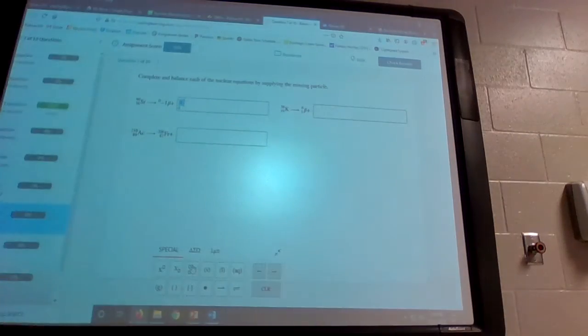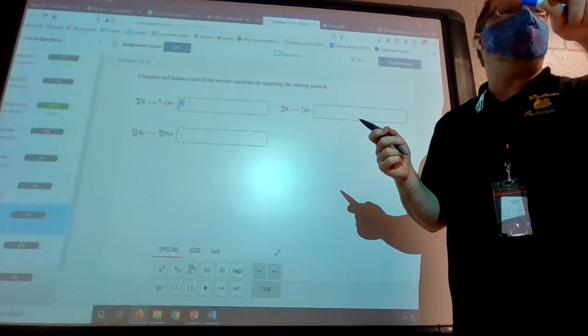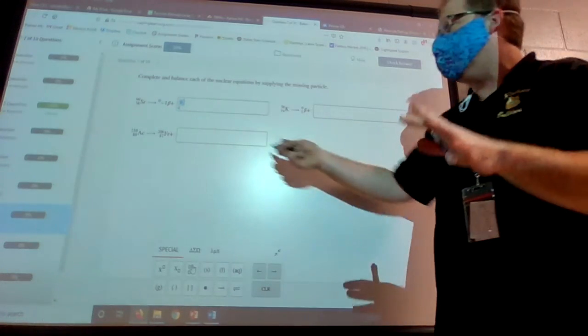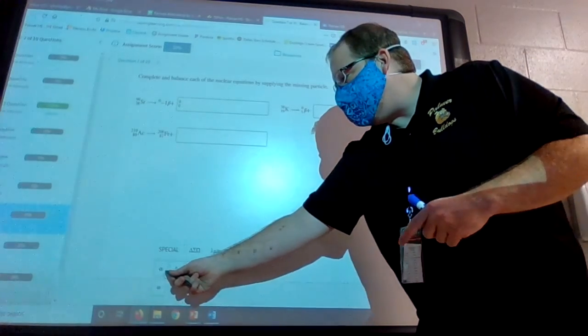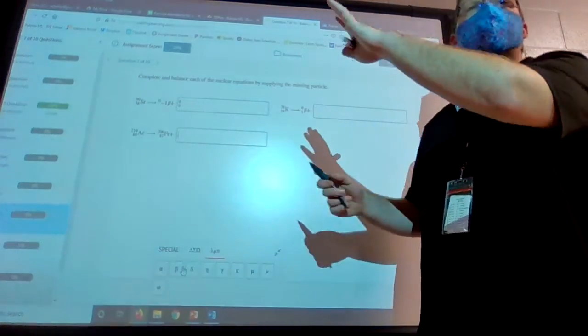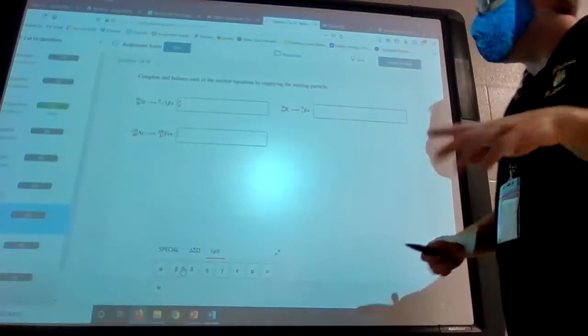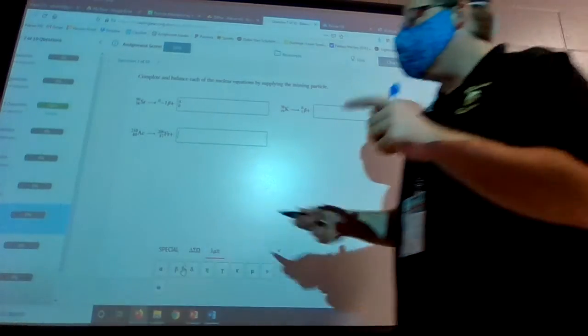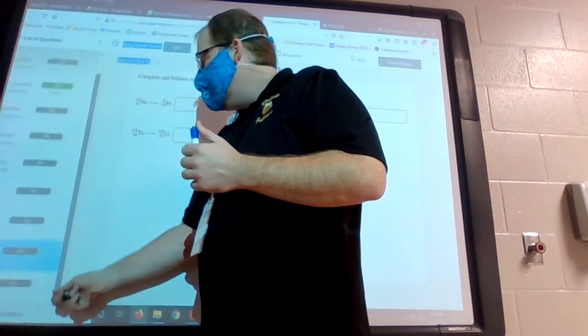4 and 2, you can either use the actual periodic table or you look up here to see what particle you have. It's the helium particle. It's an alpha particle. So 4 over 2 and helium. Or just so you know, if you want to put the alpha or the beta, everybody look, because you'll use this in a little bit. You click here, click on these letters down here, and it has the alpha and the beta right there. You can use helium instead of alpha, but when you need beta, you have to use that symbol or it will count it wrong. So that should help you through 7, 8, 9, and now 10.